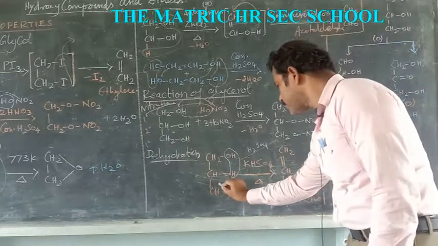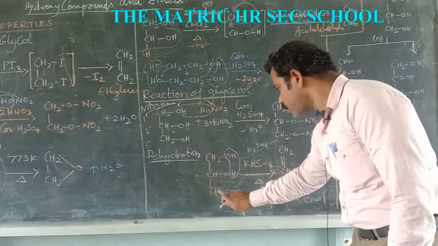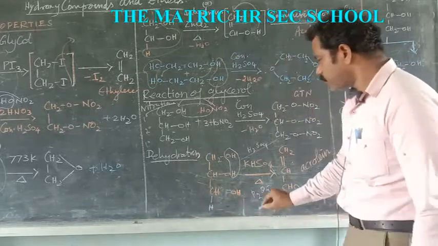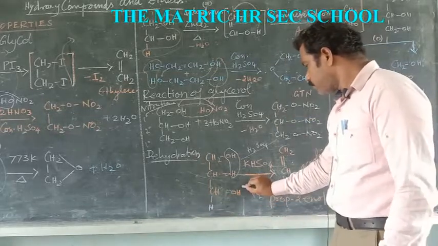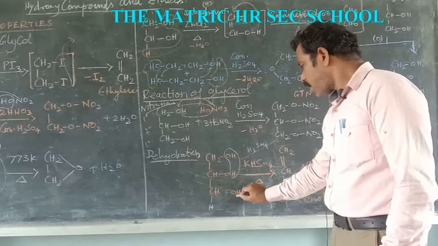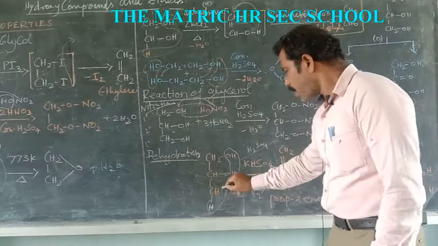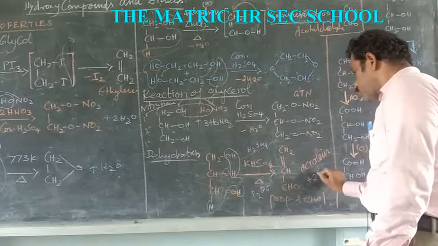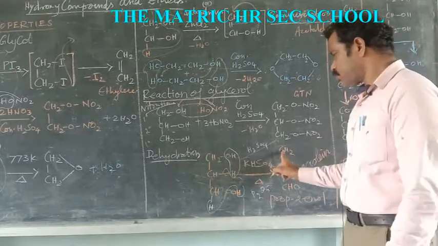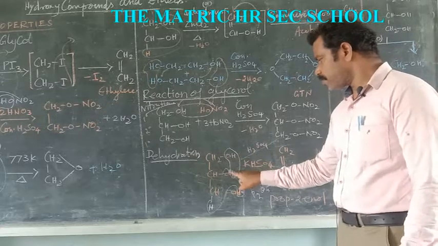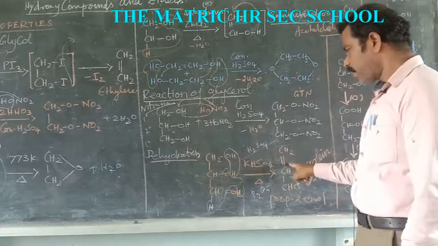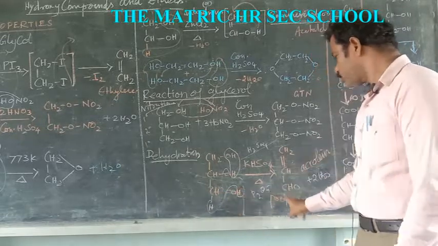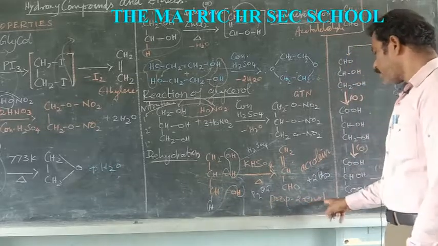In this compound, this hydrogen, I will write 2H, 2 H and another one H. Okay, another one hydrogen, 1 and 2 and O. Okay, H2O. So 2 water molecules go out, plus 2H2O. The remaining balance is CH2. So this group is going out. Always this group is going out. So we will get the new double bond, and one more hydrogen and another one more hydrogen. The carbon-oxygen, we will get the new bond. So CHO. So propenal or acrolein.